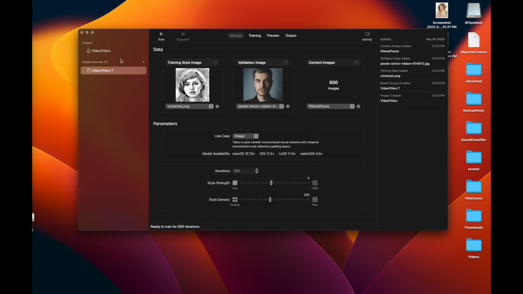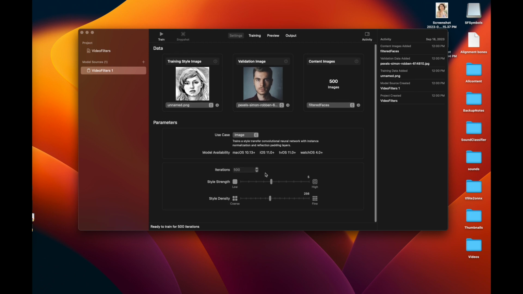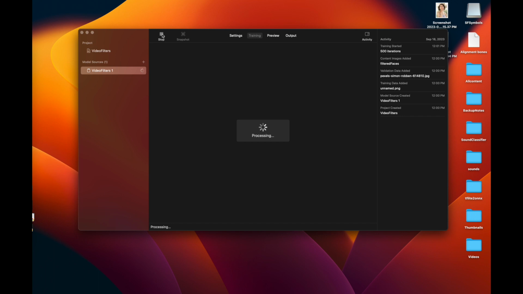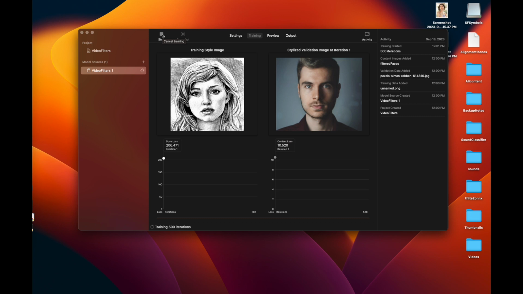The next part is the use case selection, where you can enter an image or a video, and after that you can add the number of iterations. You can select any number of iterations. I have set all of these values to default. Then there is the style strength, which is how strong you want the style to be. I have kept it at a medium value that is already set here.